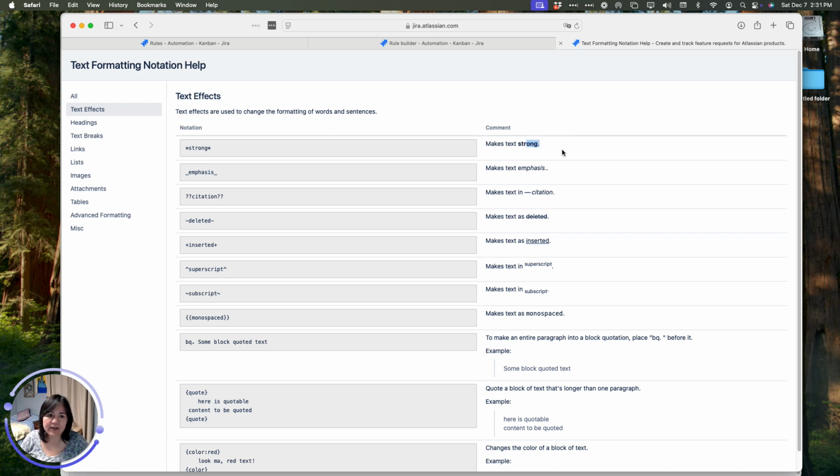And so right here, the very first option shows me how to make a text bold. And I do that by putting asterisks right by the word. And as you can see, you need to pay attention to how it's formatted, because here you see there's no spaces, and in the list there was a space.